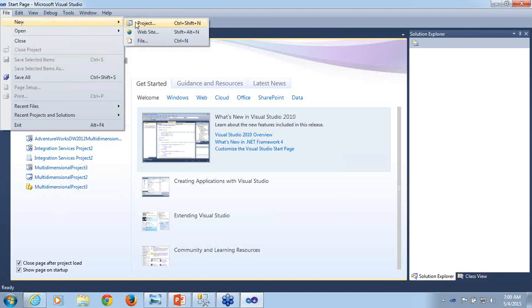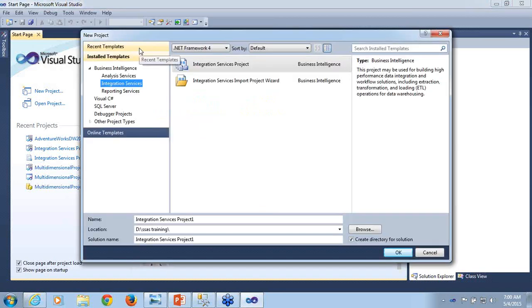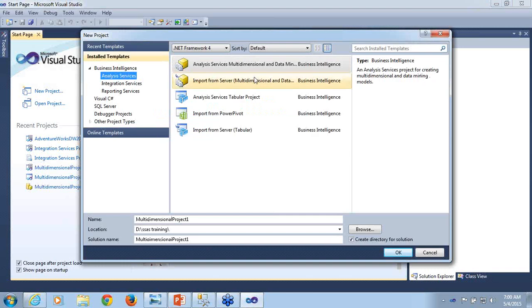So I'll create a new project. Here you can see that if you want to create a multidimensional solution, you'll select this. If you want to create a tabular solution, you'll select this.